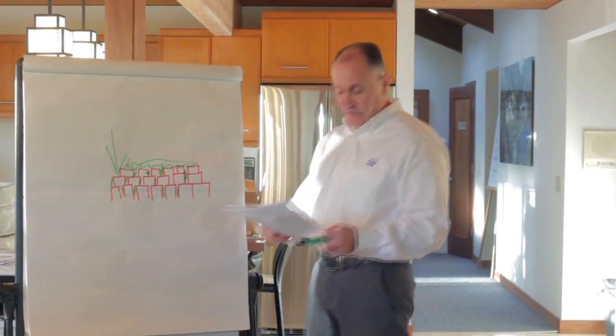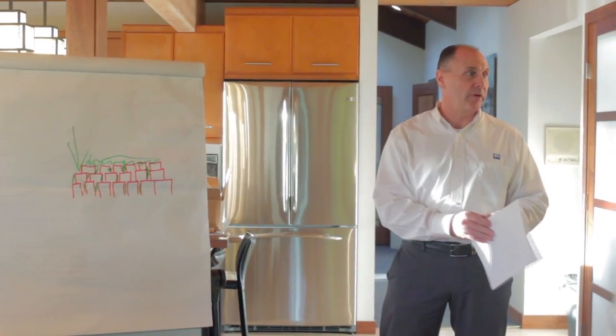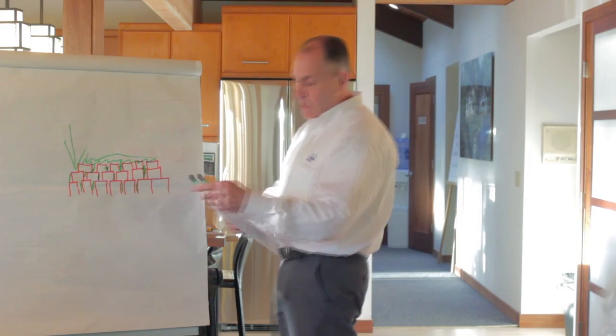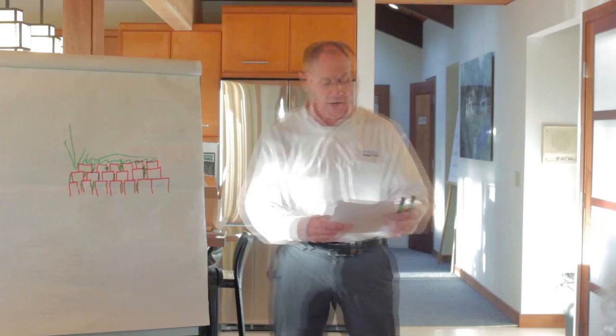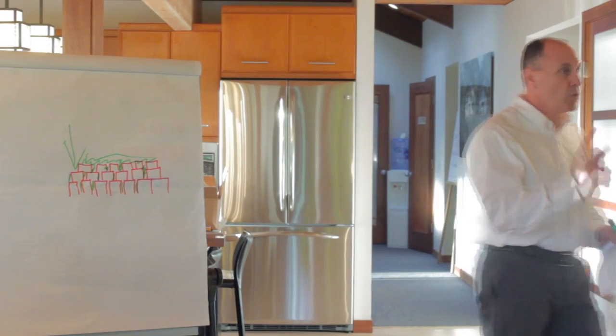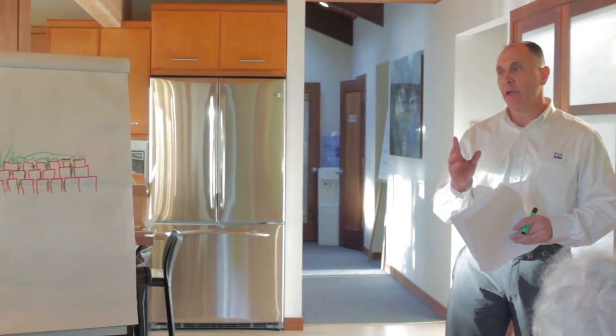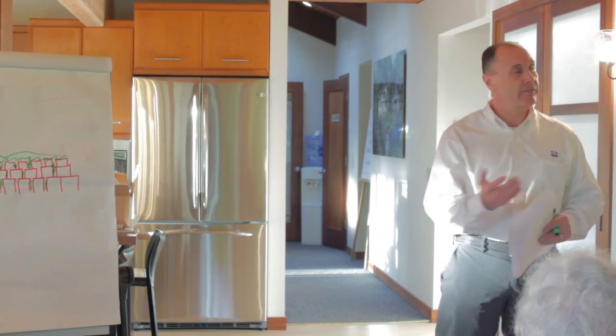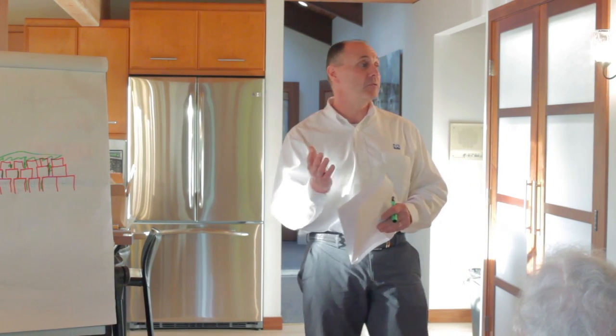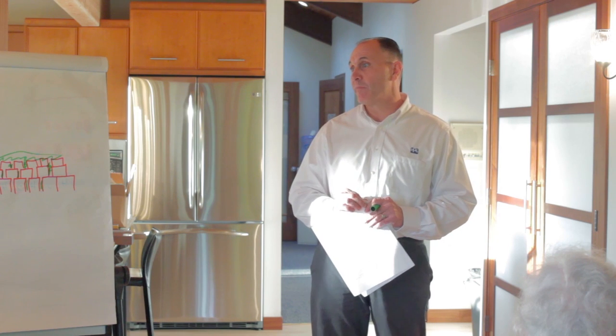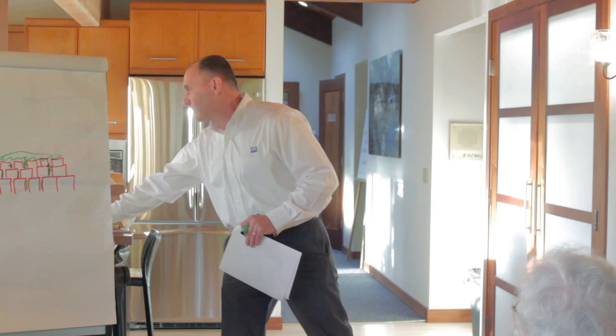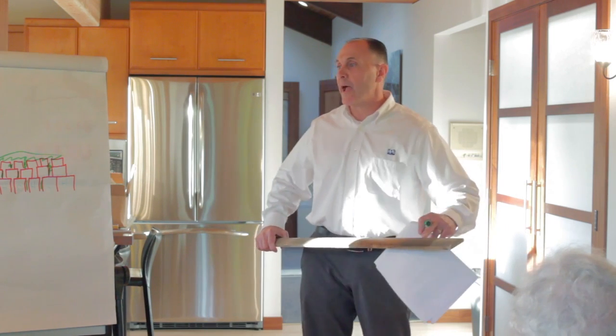So if left exposed, the UV rays will break down the lignin. At first, this process is not visible, but it will affect the chemistry of the wood on the surface. You'll begin to see changes in color and the hemicellulose and cellulose fibers become loose on the surface. Lignin damage can happen within one week on a horizontal surface and three to four on a vertical surface. So if you're driving down the street, you see a new home being built. The last thing or second last thing they do is probably paint the home. And they've left it up for six months, even longer. That damage, maybe not to this extent, but is already happening.